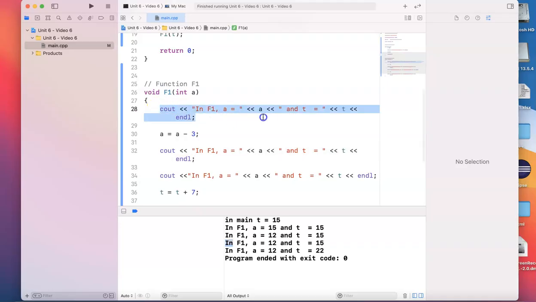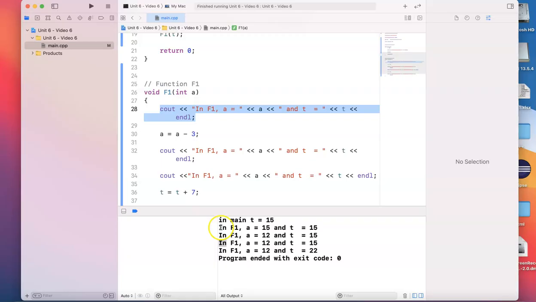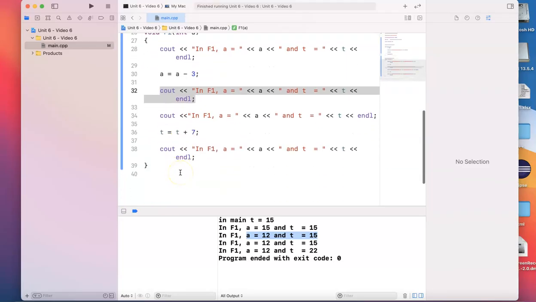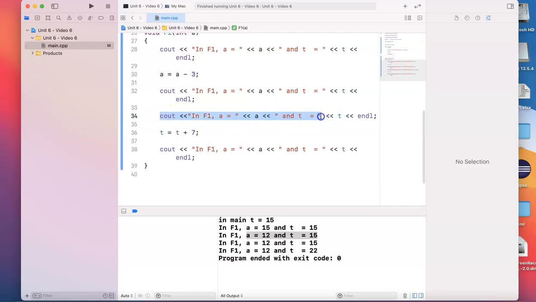That's this one. Then 12 and 15. Did I copy that twice? Yeah, I did. Right here. That's why it's showing up twice.